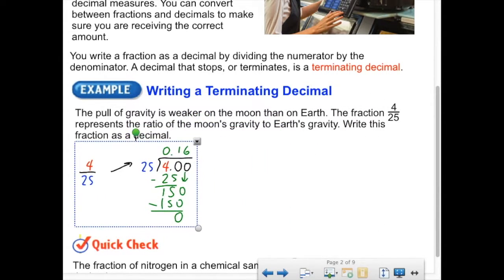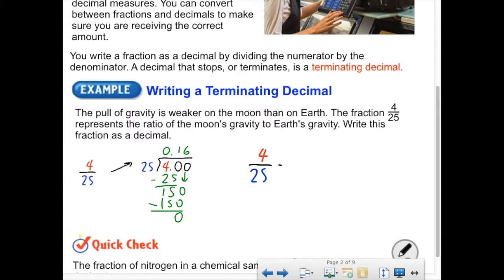So let's take this fraction, and we're going to rewrite the fraction so that we have the denominator we want that's equivalent to 4/25. So we're going to take the same fraction, 4/25, and we need to write an equivalent fraction. But my equivalent fraction, I really want to be a power of 10. Not just any power of 10. I'm going to choose 100. Okay. What factor takes me from 25 to 100? Four. So whatever I do in the denominator times 4, I got to do in the numerator times 4. So what's my numerator going to be? 16. Now, what is this fraction? 16 hundredths. Right?